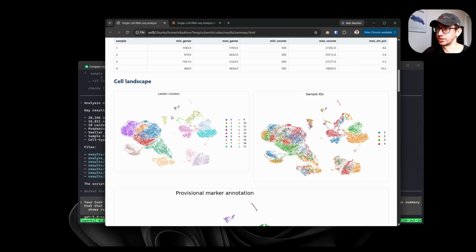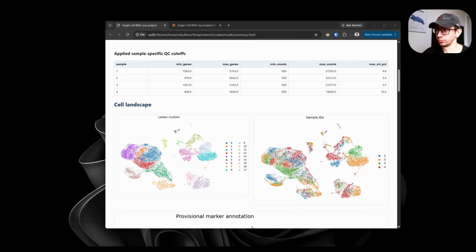And as you can see, these are clusters. And then also what is interesting is that we can take a look at sample IDs. In this particular case, I used as a data source 4 different samples, and basically they were measured separately. And because of that, we can notice here a very interesting pattern. We see that there are some parts of the plot which are very black and white in terms of the sample ID. And to be honest, it's not something that we usually want to see after we perform single cell data analysis. And for me this is a weak part of the result that I got after I ran Codex CLI.